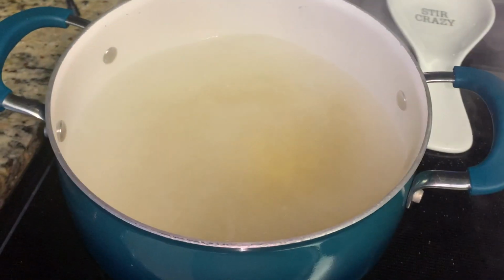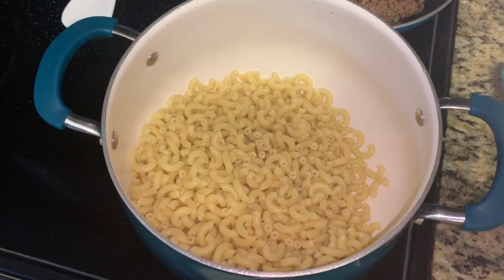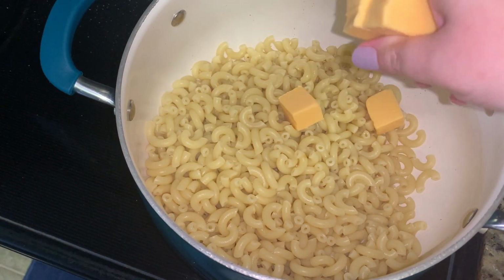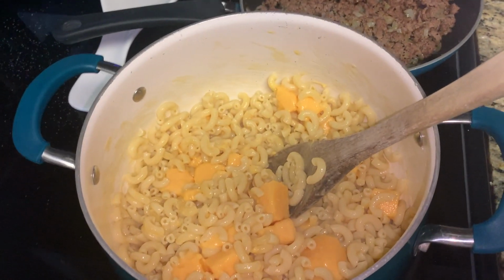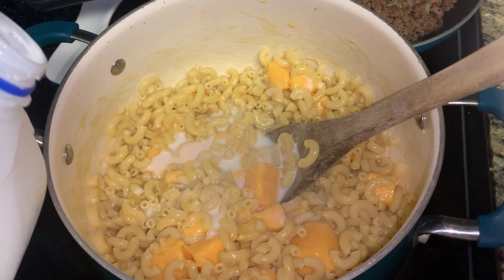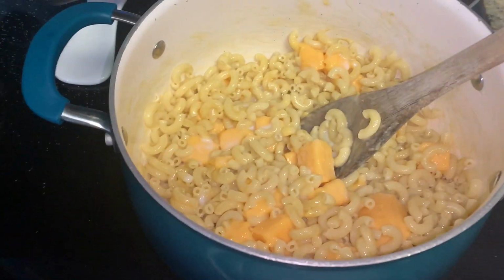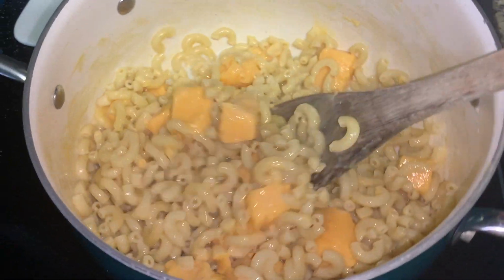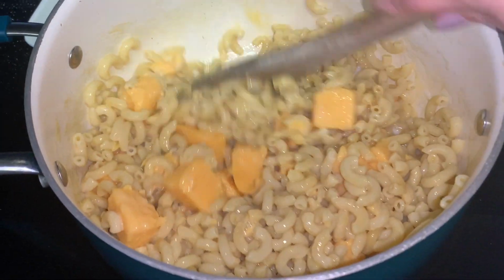Now, I think I added way too much cheese because I ended up adding some shredded Colby Jack cheese that I had in the refrigerator, and it turned out super cheesy, in my opinion. My husband and son really liked it. I think I should have added a little bit more water and maybe not so much Colby Jack cheese. But overall, this was a very good meal that we all enjoyed.